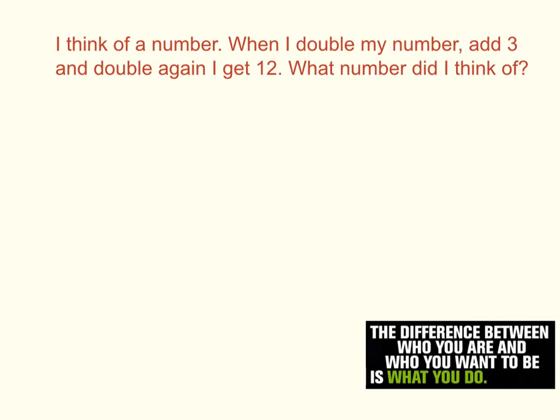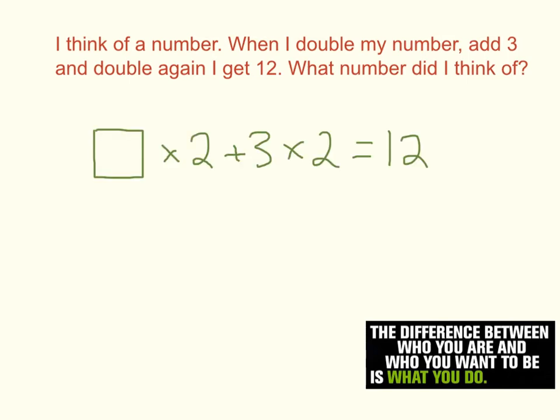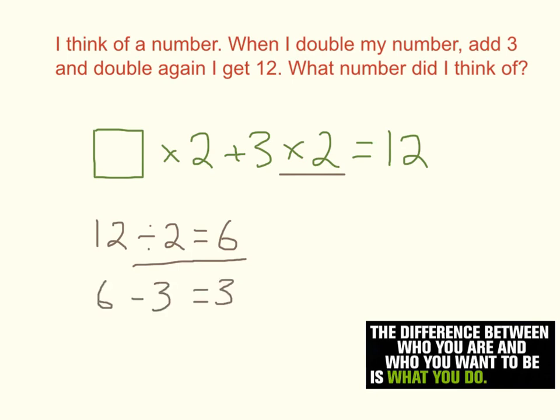Now, see if you can apply that understanding of everything that we've done so far to answer this last question. Pause the video and have a go. So, there's how I can lay the information out. First of all, I'd need to do the inverse of multiplying by 2, which of course is dividing by 2, to get to 6. Then, I'd need to reverse the effects of adding the 3 by taking a 3 away, to get to 3. Then, I could work out what the number was before I times it by 2, by dividing by 2. And the answer, 1.5.